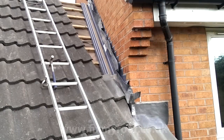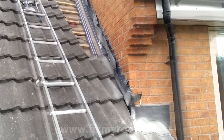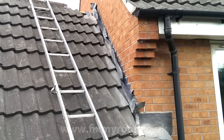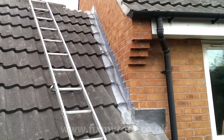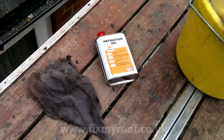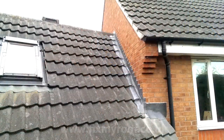Now I'm simply tiling the roof back up in the same fashion all the way to the top. Once that's done, we can gently tap the cover flashings back into place. Finally, I'll re-bed the ridge tiles back into position with a nice strong mortar mix and rub some patination oil all over the lead work. And there we are - done. As you can see, the roof looks exactly the same as it did before we started, and you virtually wouldn't know that any work had taken place, which is why these are often referred to as a secret gutter.